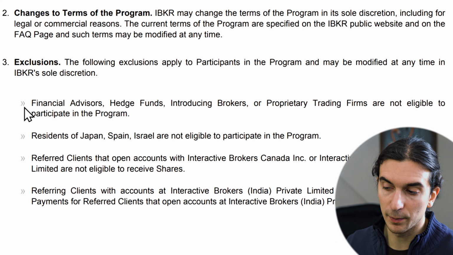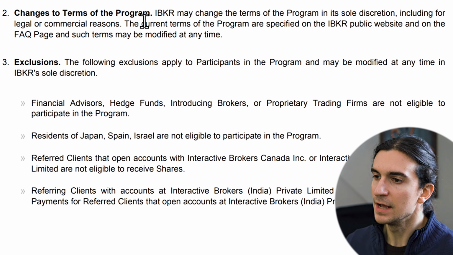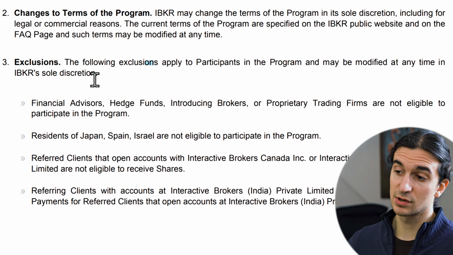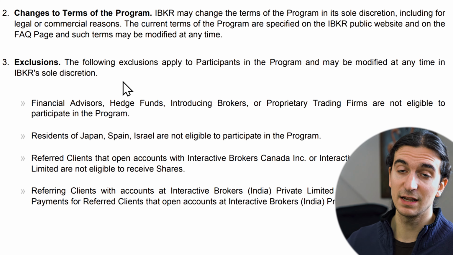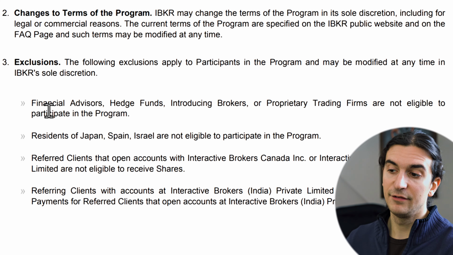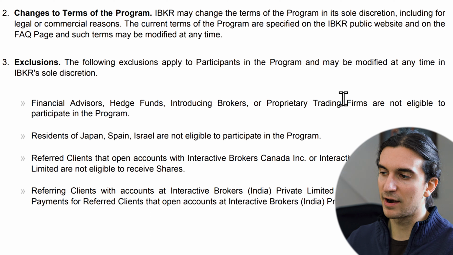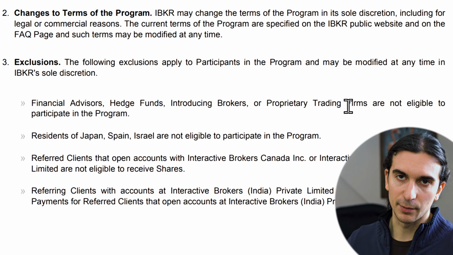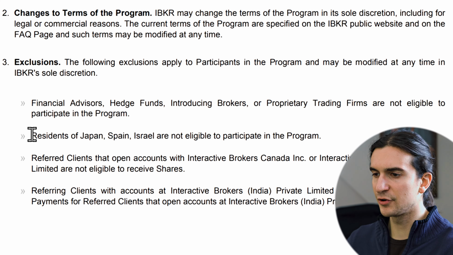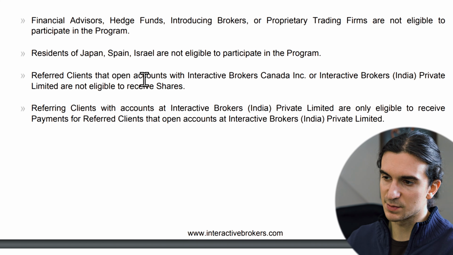Let's go ahead and look through some of these terms and conditions because it does depend on what kind of account you're opening and where you are from in the world. So let's talk about the exclusions. There are some exclusions to this program, meaning that you will not be allowed to participate or receive any rewards if you open an account as a financial advisor, a hedge fund, an introducing broker, or proprietary trading firm. If you're a resident of Japan, Spain, or Israel, you're also not eligible to participate in this program.